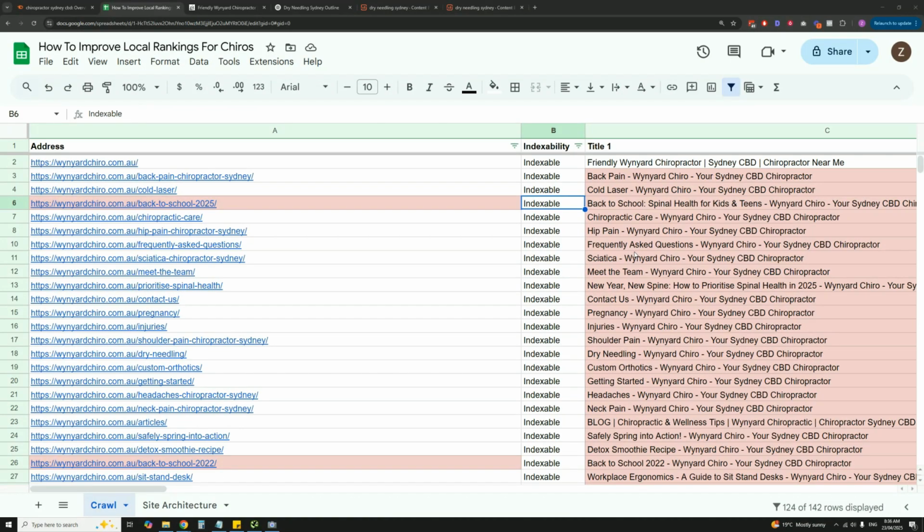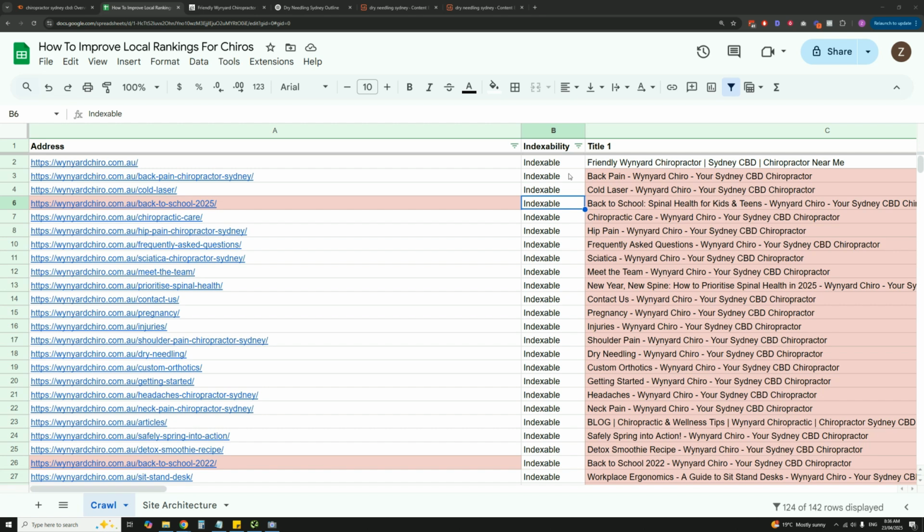Okay, so once the site crawl is complete, you're going to want to export your results into a Google Sheet. Now, I've just pasted them into this sheet and I've titled this tab as crawl. Now, for the purposes of this audit, I'm going to be focusing only on the indexable pages. So this means these are pages that actually appear in the search results. Now, for obvious reasons, that's what we want to focus on for an SEO analysis.